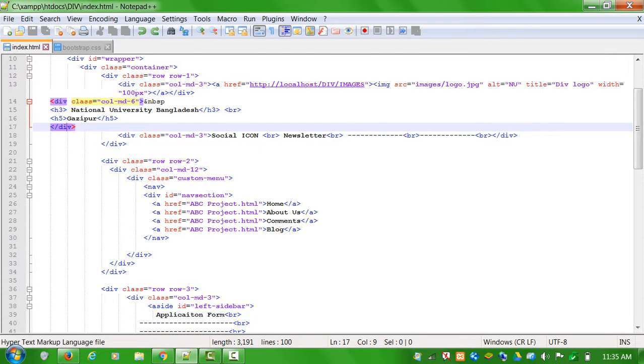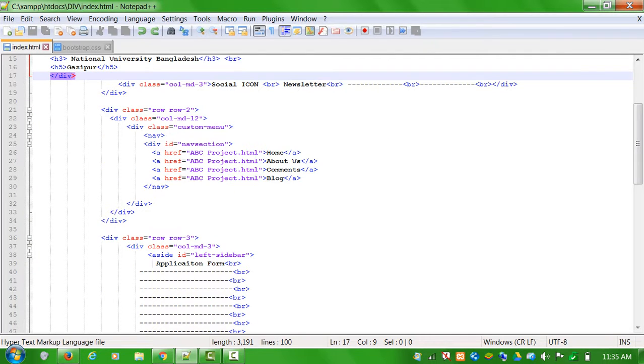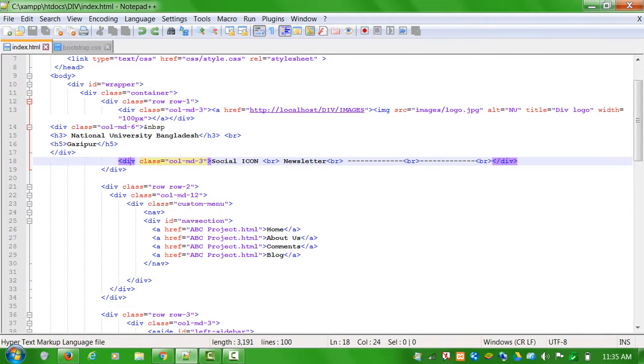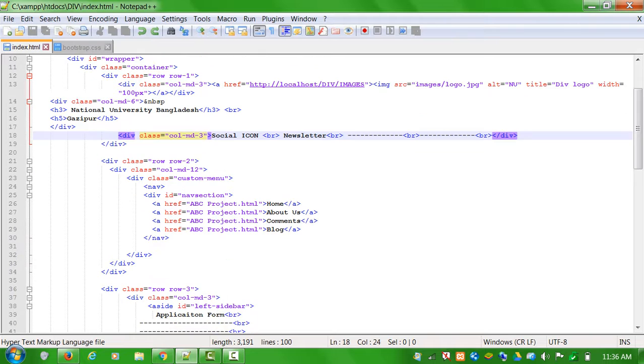Also, define the experience as a social icon. It's also defined in the social icon and newsletter. Okay, very fine. You have to link Facebook and Twitter. Yes, linking. We also work in the code, right? The hyperlink works for this, but it's not available. Okay, we will try tomorrow. Okay, sure.